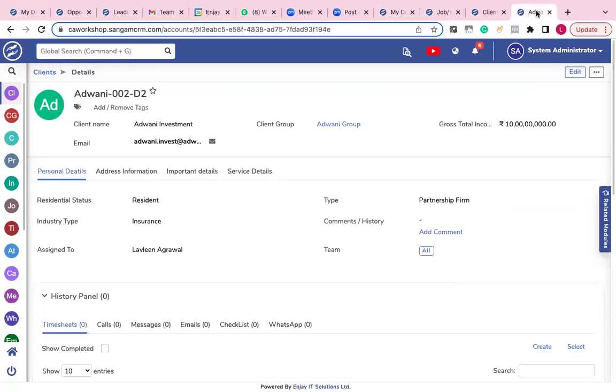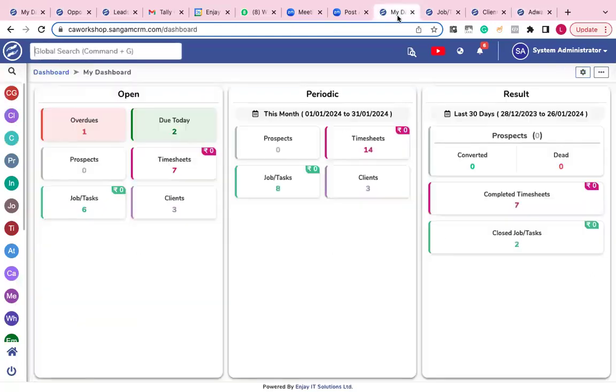And the third, the most major one, that task will land in his pocket like this in the open table. So if I'm logging in from my ID, in my open table I would be able to see all the tasks which are allocated to me. So you can see in my bucket right now, there are 6 tasks. And I can also see that from these 6 tasks assigned to me, there are 2 tasks which need to be completed by today itself.